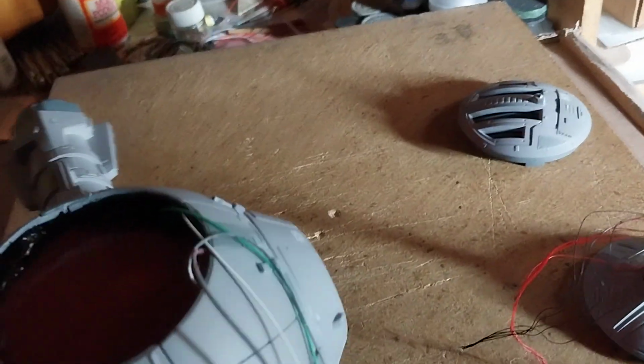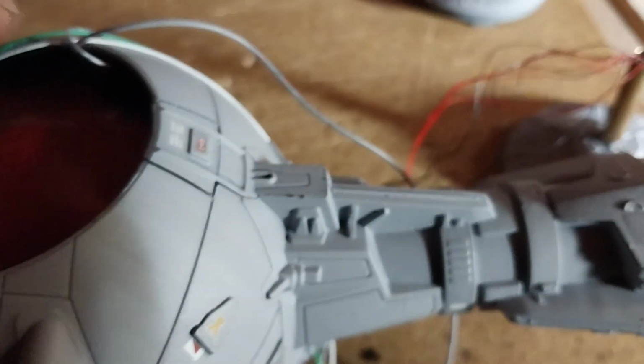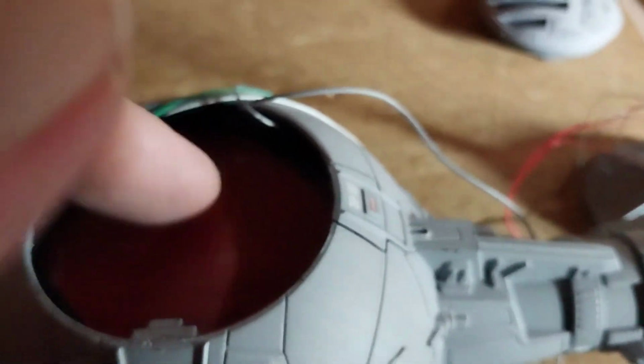And another thing the Tulip came in handy for was that I sealed it all the way around in there, and it also kept the wires in place and not getting all over the place. Even though when it's lit up and the wires come across the bottom of that red sheet styrene, they don't show with the lighting. You can't see them under there, but it helped to keep all those located out of the way.